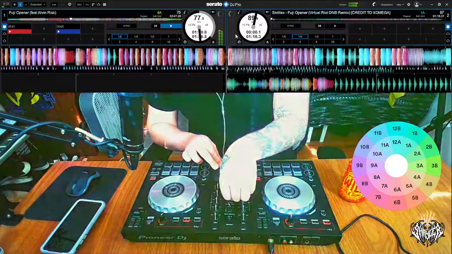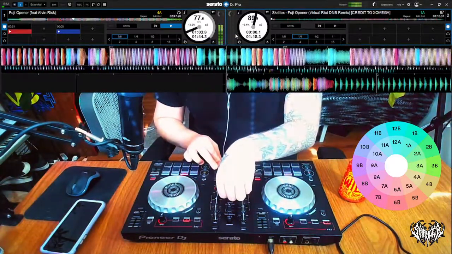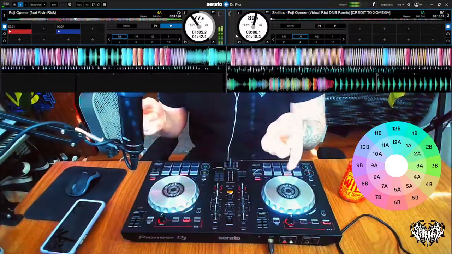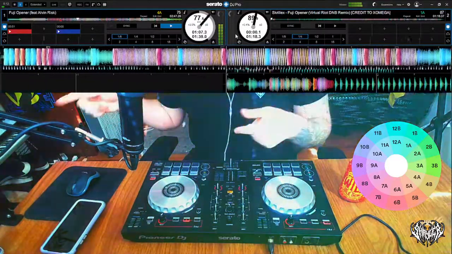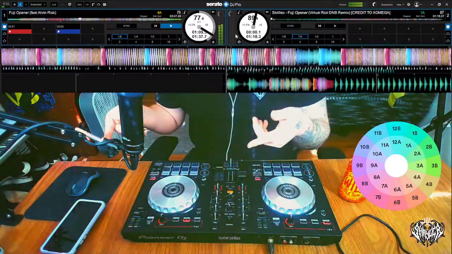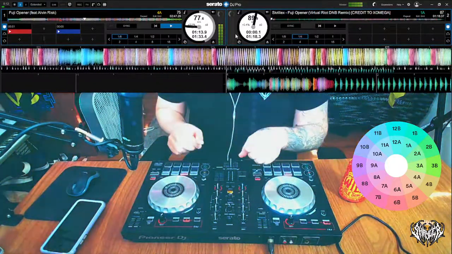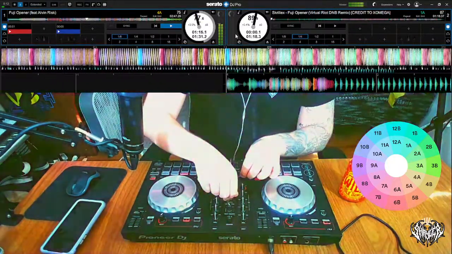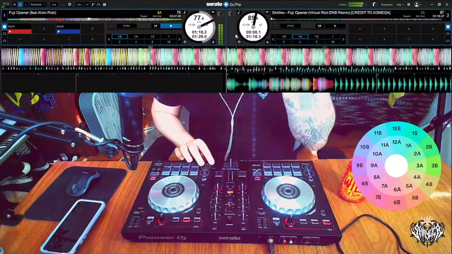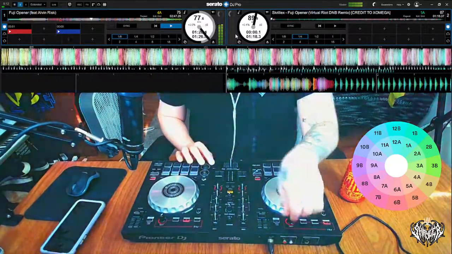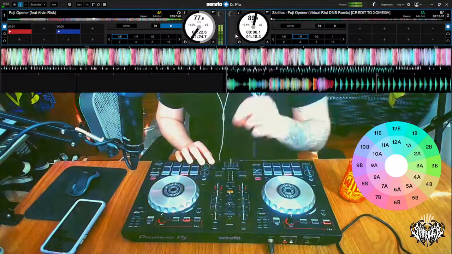So this next track I'm gonna play is the same track, but a remix. It's a really good transition track if you want to go into another genre of music. You'll see. But these are really good tools to have. Also where the volume fader comes in.